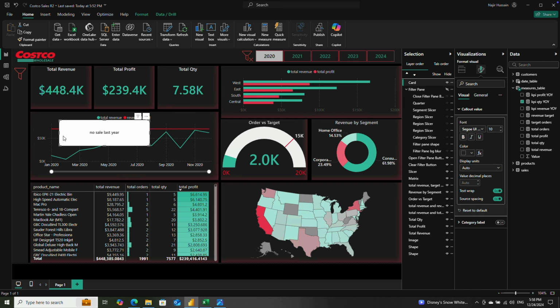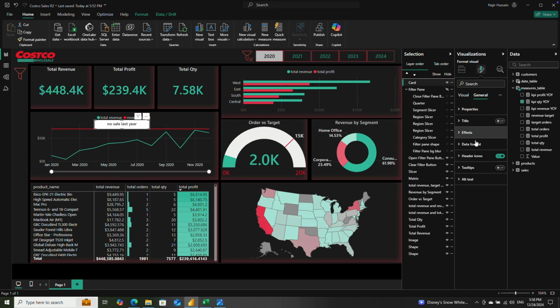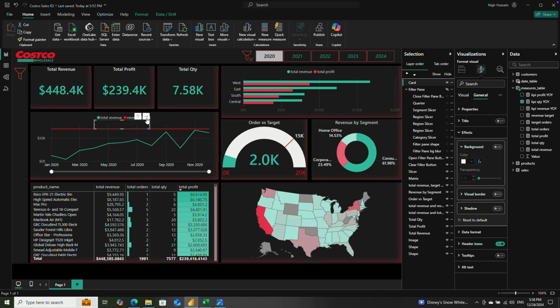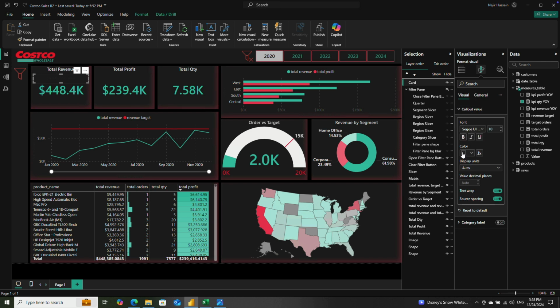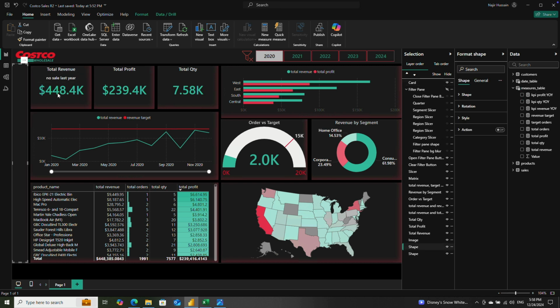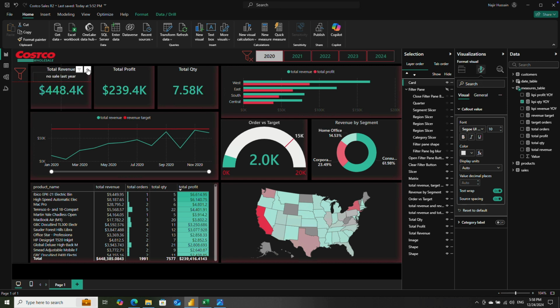Okay, cool. Now background, we do not want any background, so let's go ahead and hide the backgrounds. Let's say that the effect background I do not want. If you don't see the text, don't worry, I will color the text in some time. Let's select it, go to this and change the font to 10% white. Okay, so no sale last year, 10%. And I think it is pretty much good. Let's put it maybe here a little bit, in the middle.